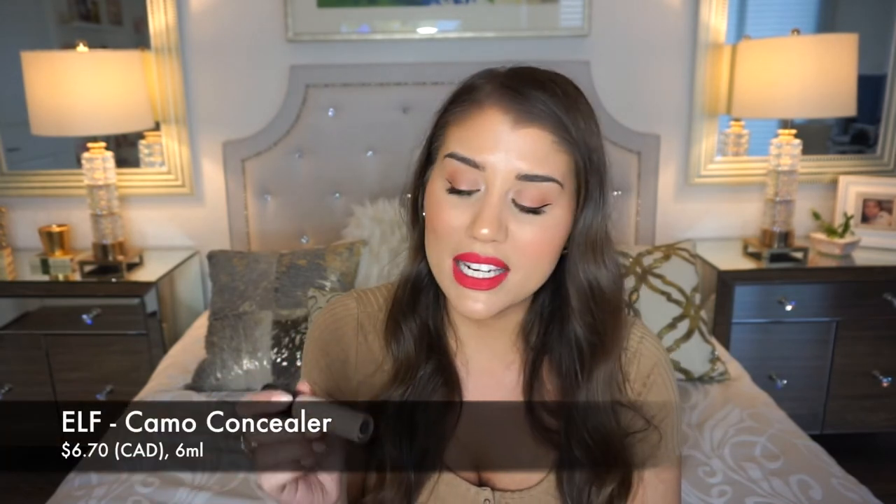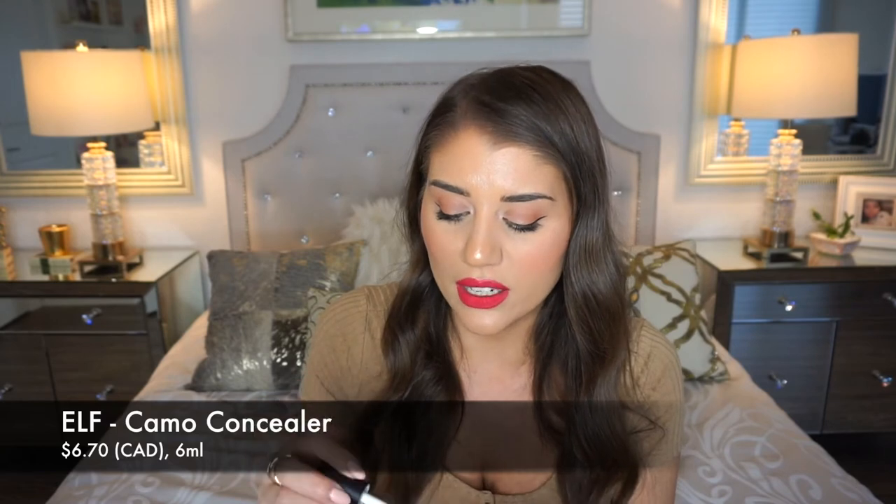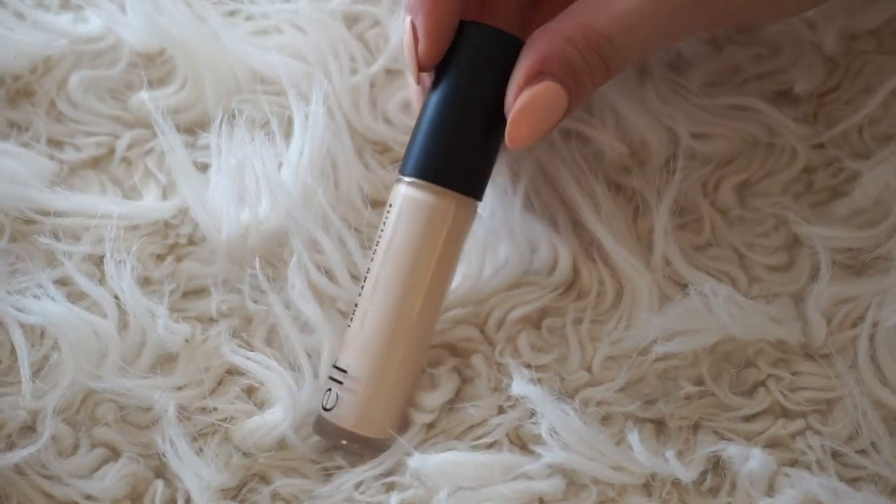I have the shade Medium Sand, probably my favorite shade. Just be wary — the shades look lighter in the packaging; they're slightly darker in the tube. I love that this one has more yellowy undertones, which works great for me. It's called a 16-hour Camo concealer — literally camouflages your skin. It's a full coverage, 16-hour wear concealer with a large doe foot applicator to conceal, correct, contour, and highlight. The formula is highly pigmented, lightweight, dries matte, and won't settle into fine lines or creases.